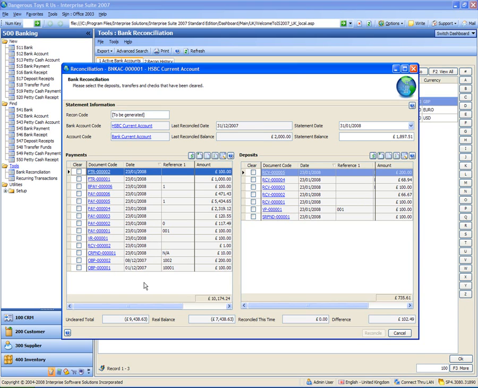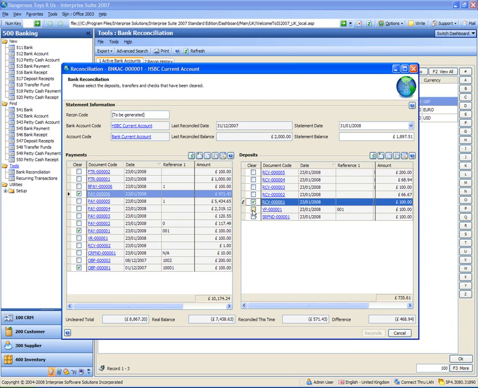So I'm now going to tick the transactions. So I've got an opening balance payment there for 100. I've got another payment for 100, and then I've got a payment for 471.43. Okay, and then on the other side, on the deposits to the bank, I've got a receipt there for 100. I've also got my void payment that I did for 100, and I've also got receipt 3, 4, and 5, which were my undeposited ones that I deposited all at once.